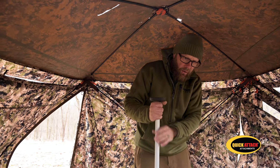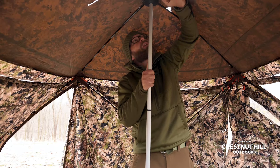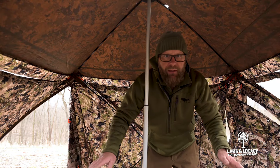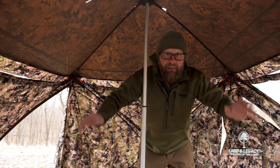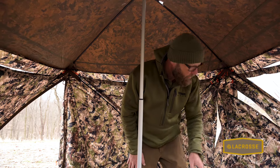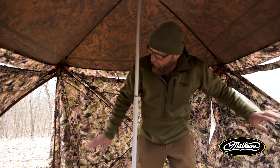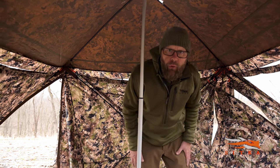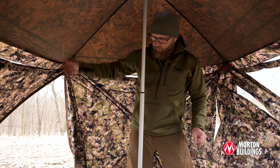This isn't something you need to do if it's just a temporary set - a day or two, or you're just going in to hunt. These are extra things that we do. It's a lot more work, but it's totally worth it. It took me 20 years and chasing a dozen blinds out of the shrubs before I developed this system. It's nothing super scientific, but I promise you this blind is going to be here when I come to hunt. Last tip: we're going to leave a few of these windows open, put up the screens but leave them open, and not zip the door. Our prevailing wind is north-south, so we're going to make sure wind can flow through here, make it less of a sail and let the wind come through. Not to mention, when you slip in here in the morning it's much quieter than zipping and unzipping.